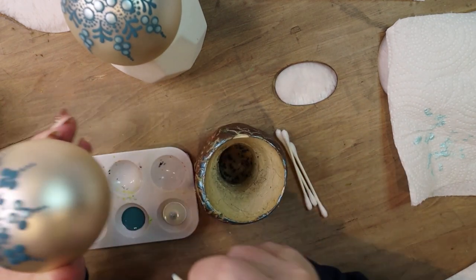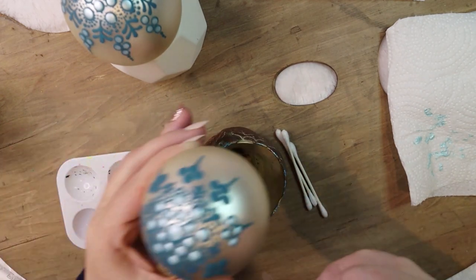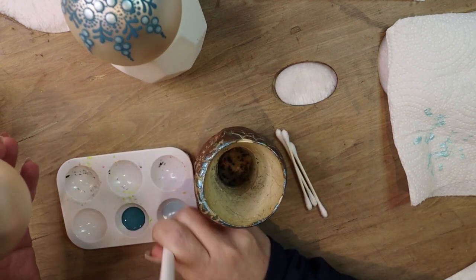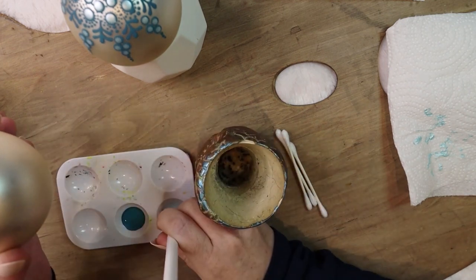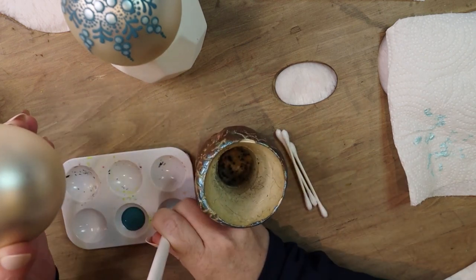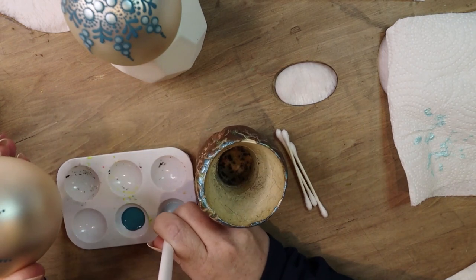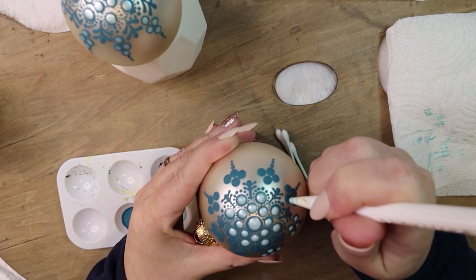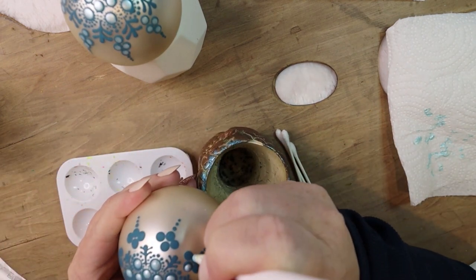Remember that. I know those are the two most important things you need to think about when you're doing ornaments: how much paint's being applied to it, and if it's going to drip down the sides. These, like I said, can take quite a while to finish. So if you want to just watch the video and then attempt it, or if you want to go along with me and do it, I want you to be able to have a nice outcome with this. So take your time.